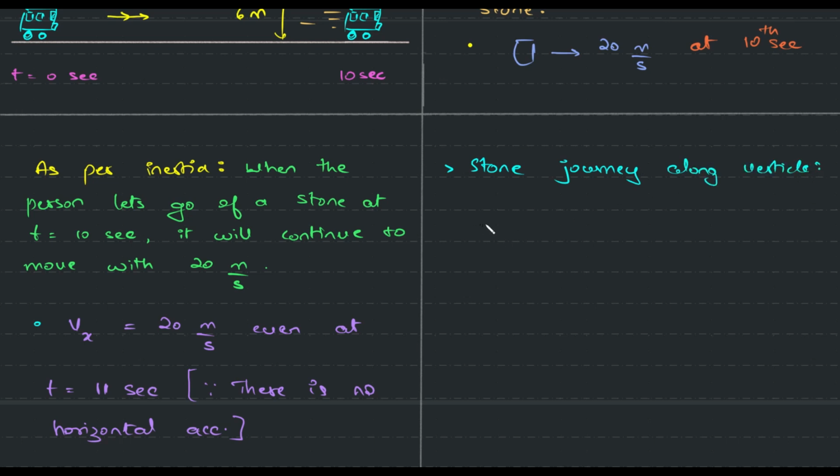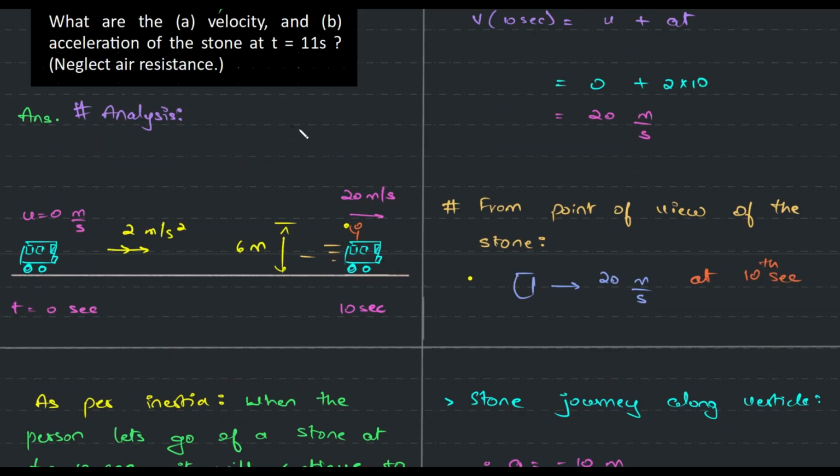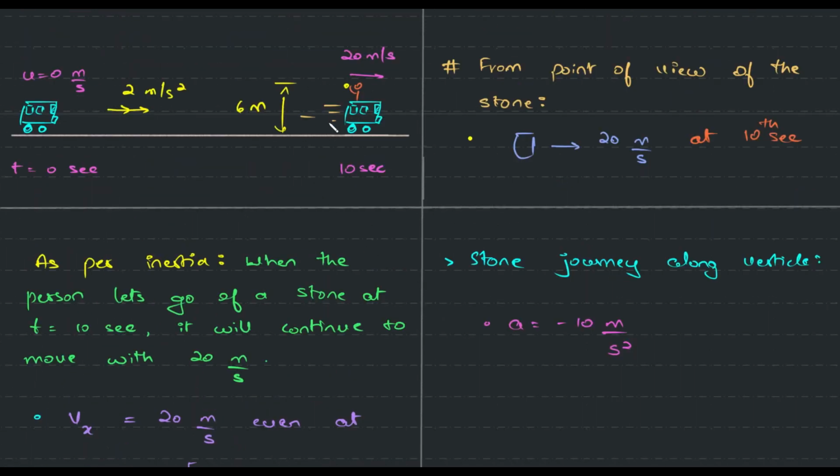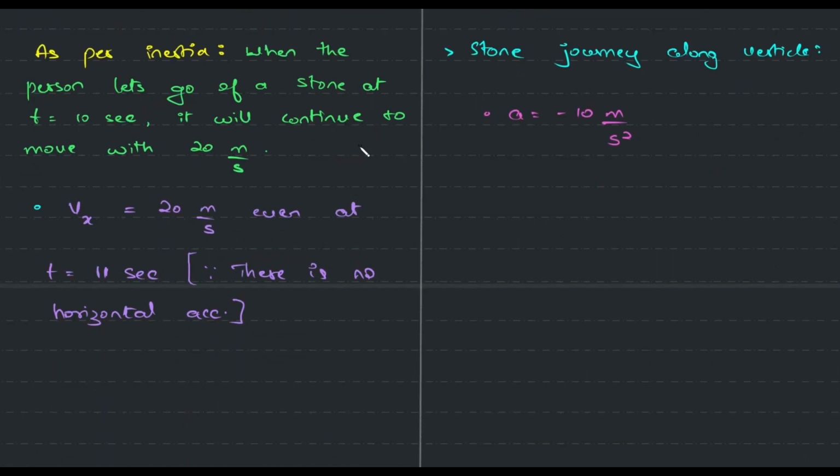That's your y-axis basically. So it will accelerate downward with minus 10 meter per second square, if I consider up and right as positive. Since they're not asking about when it hits the ground, what the velocity is and all of that, I can just deal with delta t, which is 11 minus 10, that is within 1 second. Right? Where is the object at?